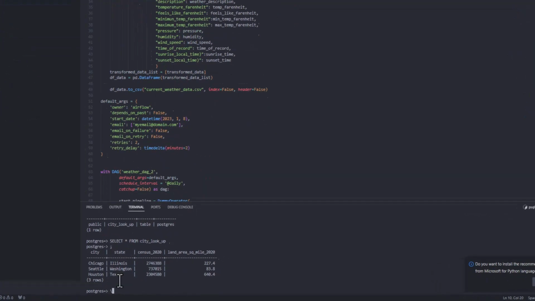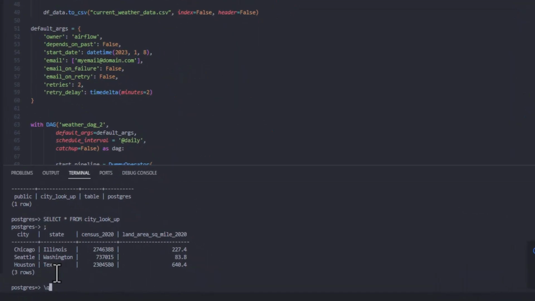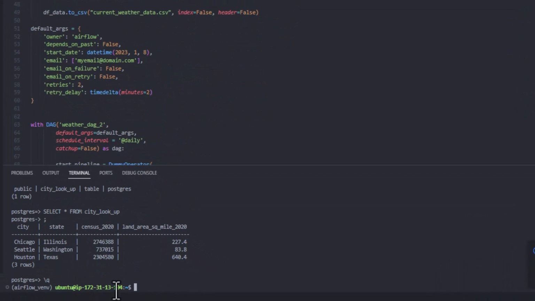So I will do /q, enter. We go back to our Ubuntu, and then our virtual environment. And then let us install pandas real quick. I'm just going to do a copy and paste right here.